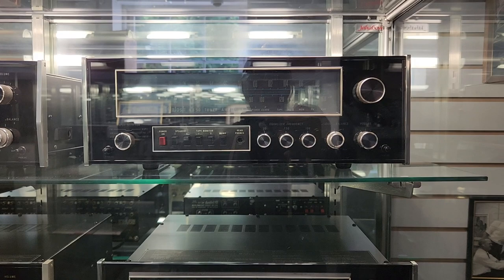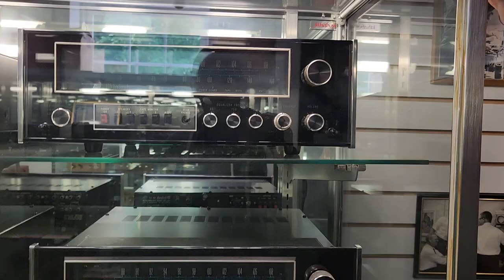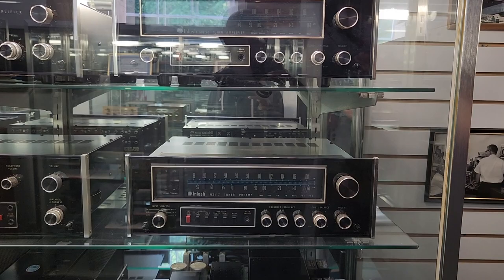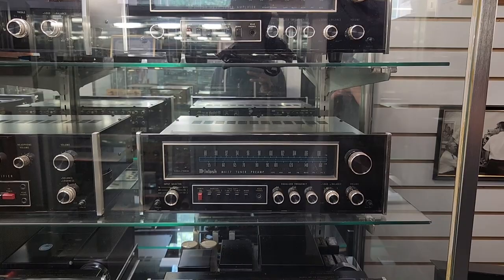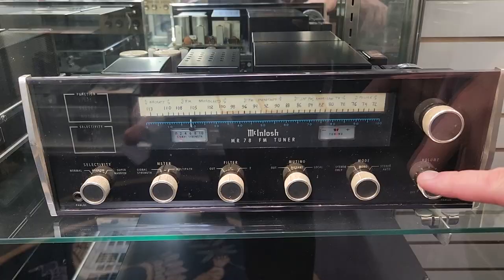They never made it. What's the story behind why they never made it? They just decided to go into a different design. If you remember in the 70s, the Pioneers and the Marantz had the silver face and the big box. And that's what the 4100 turned into. So aesthetically, they wanted to go for the 4100 type style, that big look with the silver faceplate. There's a tube MR78. They never made tube ones. Tube 77, I think, over here.